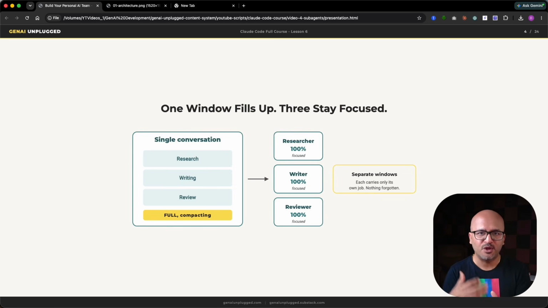Then, based on the workflow that you are automating, here I'm automating a research, write and review pipeline. So it has to be sequential in nature so that the writer can actually inherit everything from research, and the reviewer can focus on the review aspect of it. That's where they can carry their own task without forgetting anything. That's the importance of the context window, and that's why we need the Claude Subagents.